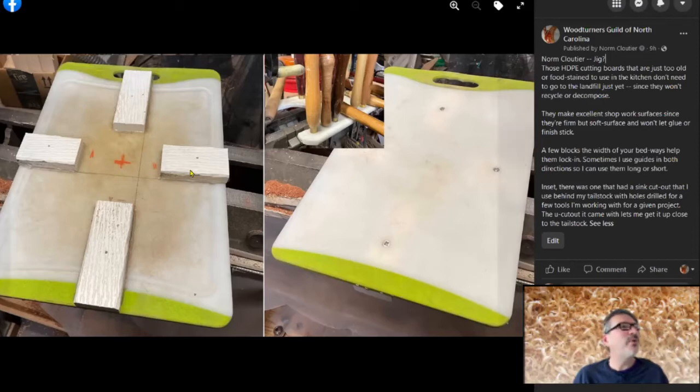I just put a couple of blocks down so that it goes between the ways and becomes a solid work surface. And I put blocks in both directions so I can run it vertical or horizontal across the ways. It makes a great little assembly stand, or for applying finish or anything I need to do, because I too have very limited shop space. So it's just temporary and handy.